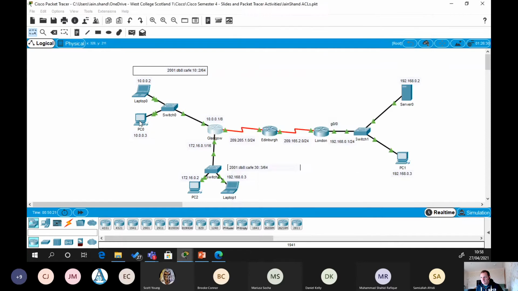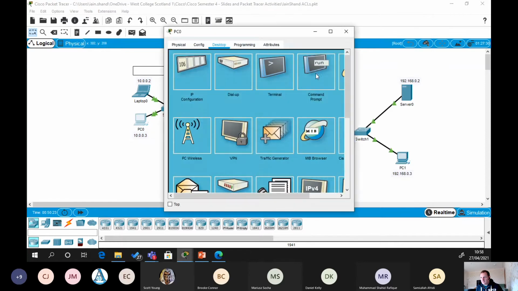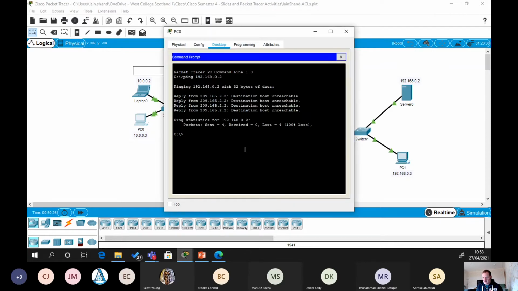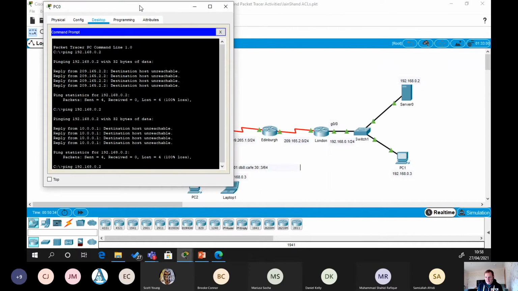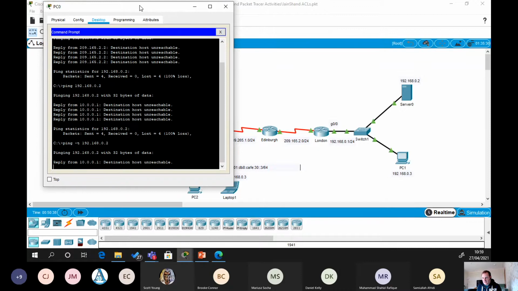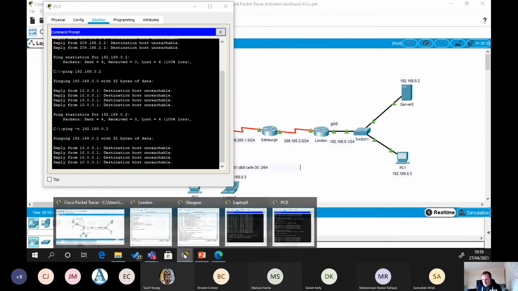So if I go to the PC with 10.0.0.3, I should be able to see that it is blocked. In fact, if I do a ping minus T and switch it off, we should be able to see it coming back through.